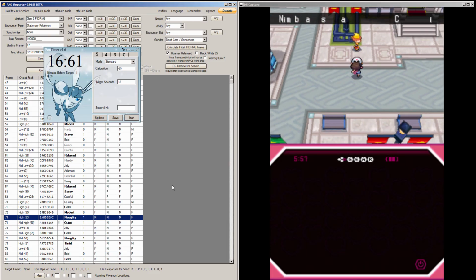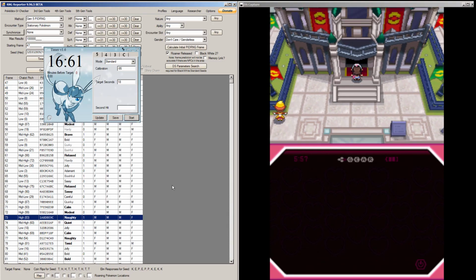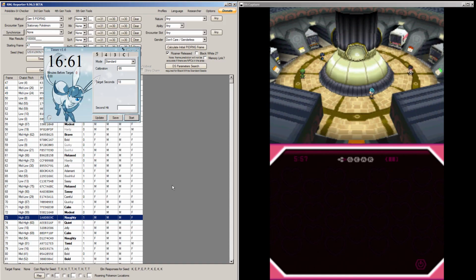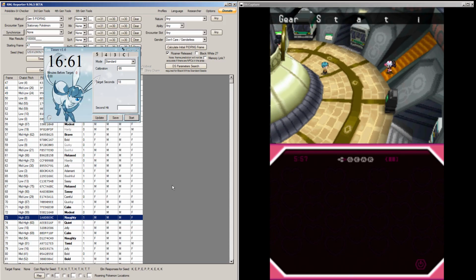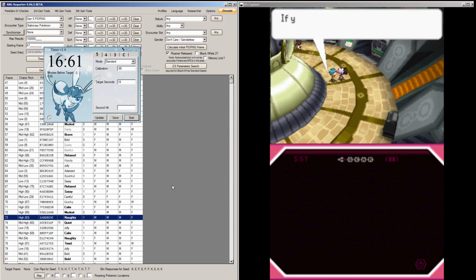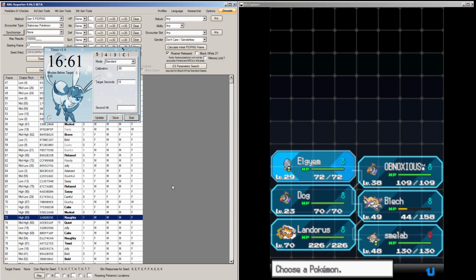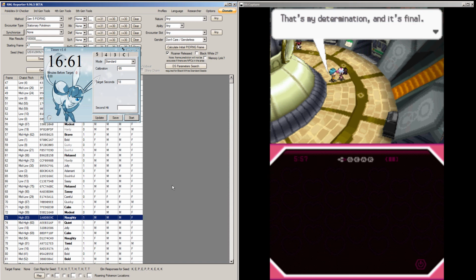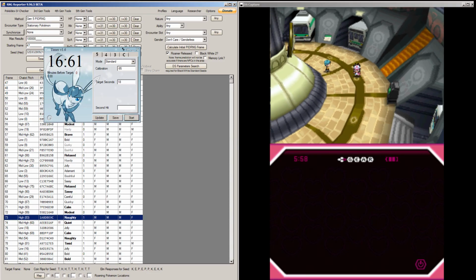So now we're in Nimbasa, go to Gear Station, big building in the middle, and you just talk to this guy right here. He calls himself the Judge right at the beginning. Make sure to check your Pokemon's nature to make sure you got the right nature before you talk to him, because if you have all the right stats and the wrong nature, that would suck. So there you go. As you can see, 5 perfect stats like I wanted, and he has an Adamant nature.